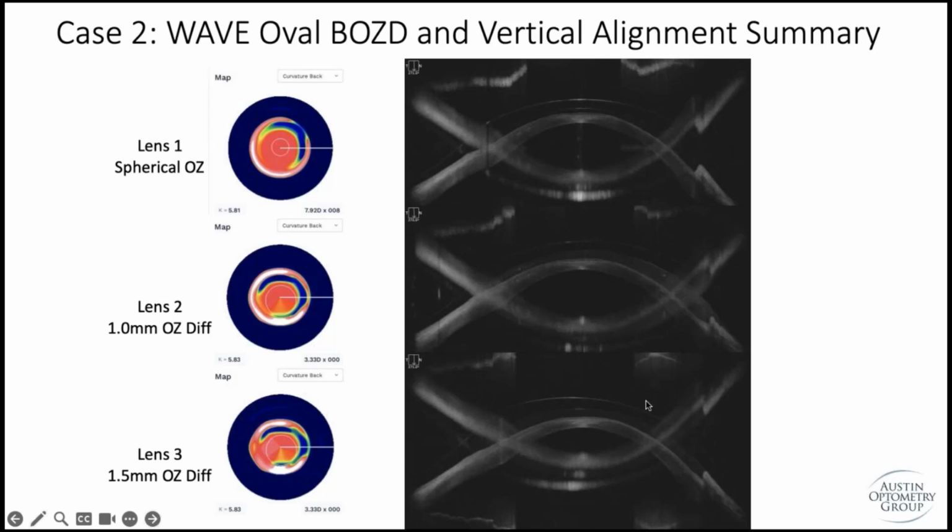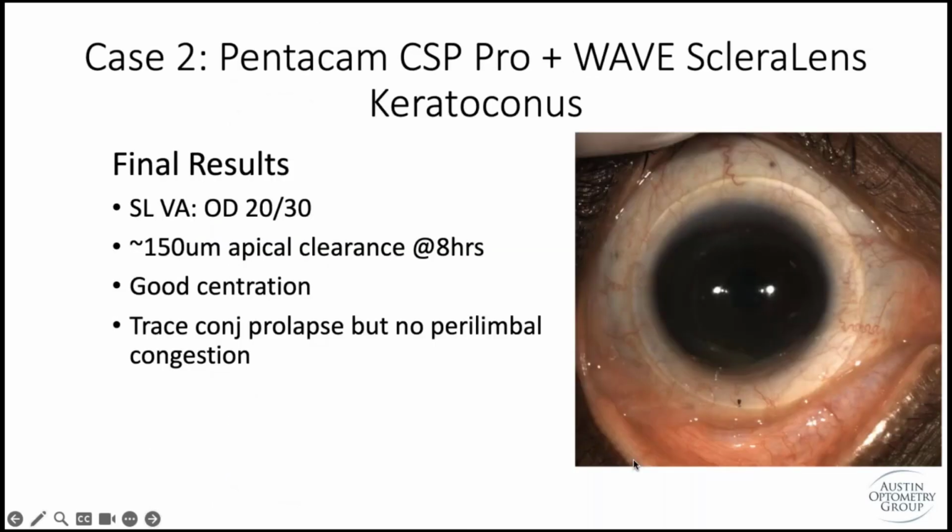And if you can crank up the brightness on your screens, you can see the back of the lens seems to be getting a little bit closer to that vertical meridian, a little bit more aligned. So for me, this was fantastic. This is what the lens looks like on his eye. Eye still white and healthy.